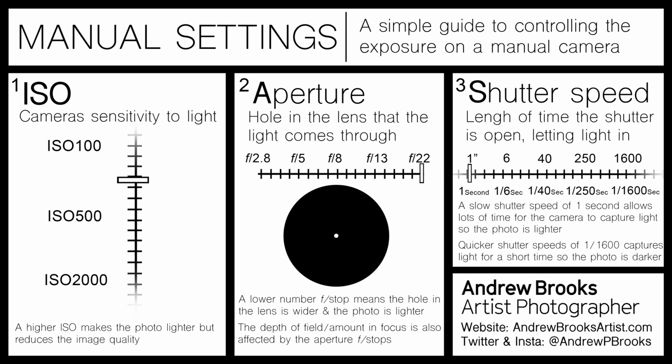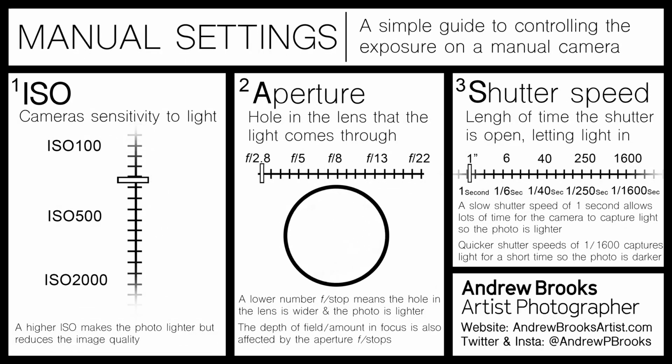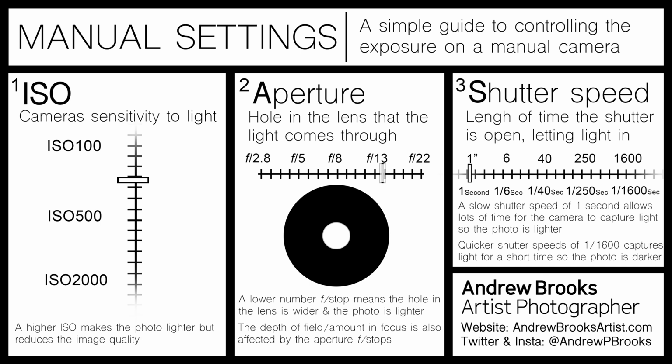And then the aperture is the hole in the lens. If that's up at f22, it's a very small hole, it's hardly letting any light through. If we bring that right to 2.8, it's a big hole letting tons of light through, so a much brighter image. At f22, it's a much darker image. That's your aperture. Don't forget about how that also controls your depth of field. We talked about that and saw that in the video.